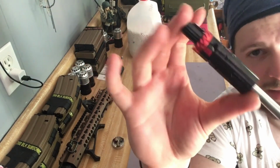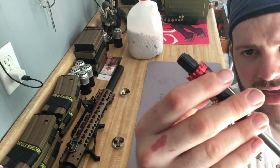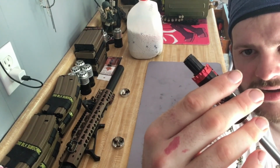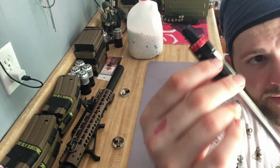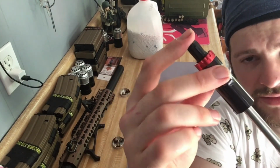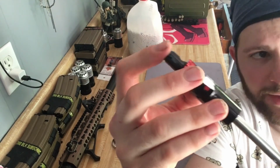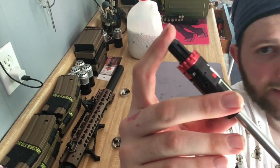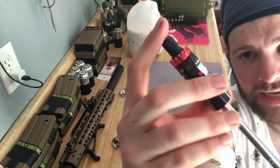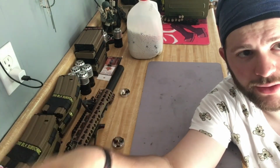But when you get it all put together, hopefully yours doesn't have that little gap. It could have been because of my bucking being a little too wide or a little too thick. I think that was probably the case there. It was just a little too thick for it to fit. It is very, very precisely measured, and fitment on it is very tight. Sadly, that's what happened with mine, and I don't have another one to show you, and I didn't record when I had put this together. So that's what I got. I'm going to then, of course, put some photos with detailed instructions laid out for you here.